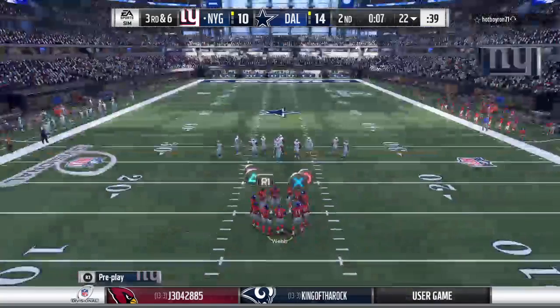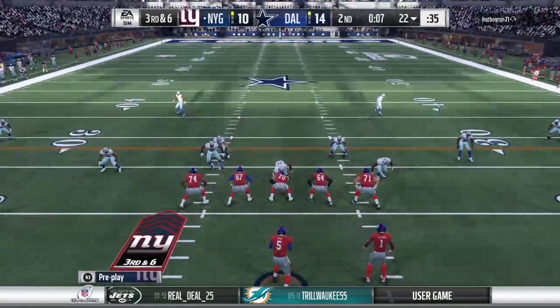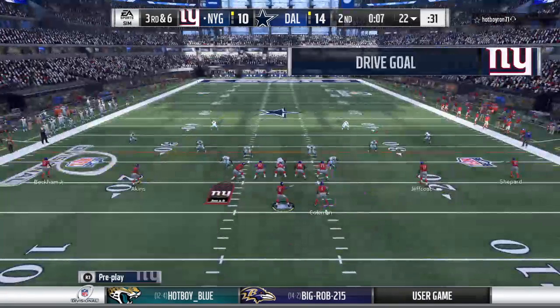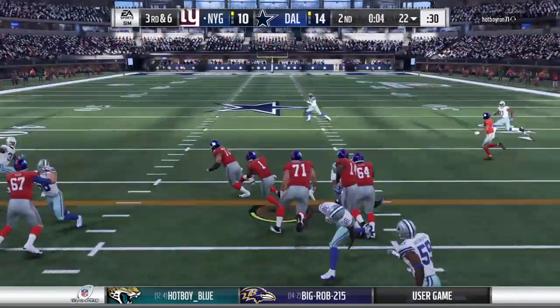The Giants on 3rd down. They've only converted once in 4 tries. This will be 3rd and 6. Now let's go. Check. They'll run it now out of the gun.